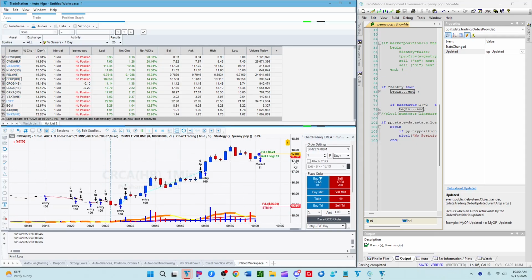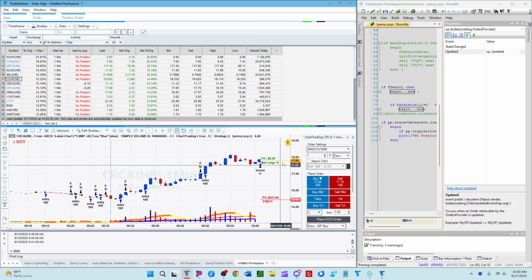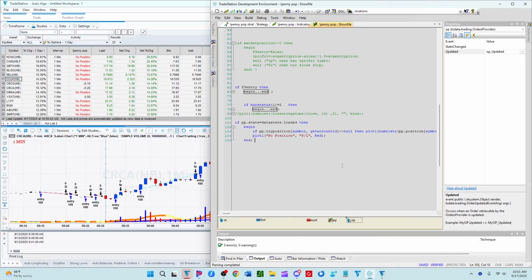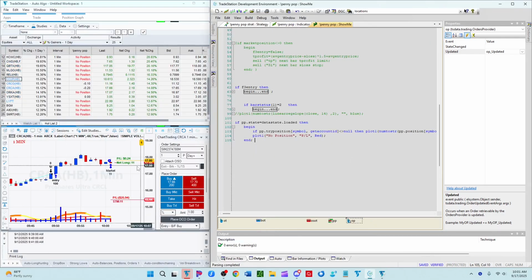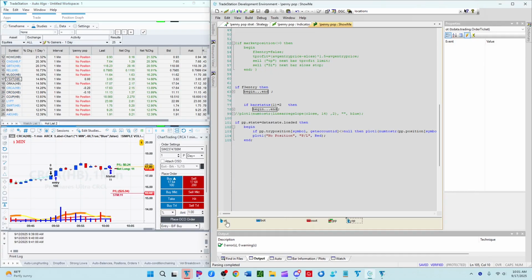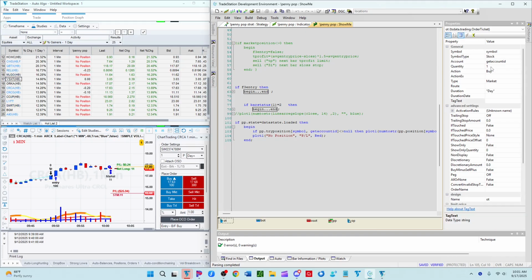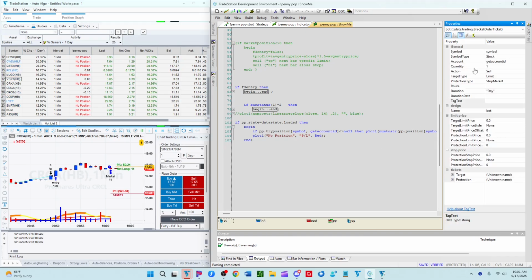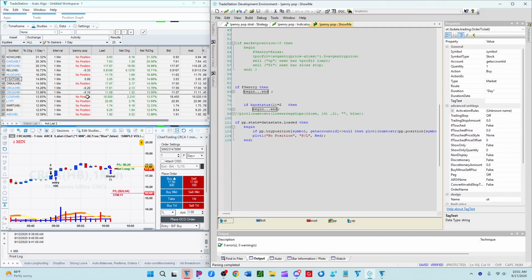So we need to work on some flags here because it put us in for 11 shares. Okay. And unless I accidentally put 11 in, it went 11 ticks and put us in that many times. Now I might have accidentally done 11 shares when I was moving kind of fast here. No, we're just buying one share. Buying one share. Okay, so it obviously went in too many contracts. Let's see what these other ones did.